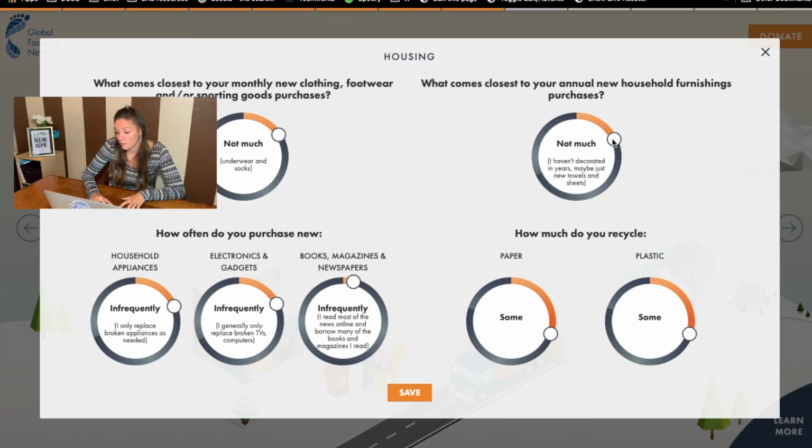Once again, we haven't really bought anything new in the last 4 years or so. Our stuff was relatively new as it was, and it's in good shape. We keep pretty good care of it. So when it's new decorations, usually it's paint. As you can see, this wall really needs to be done, and I'll be doing that soon. But yeah, we don't spend a whole lot on new decorations or anything like that.